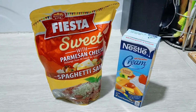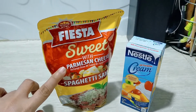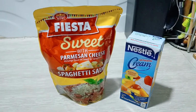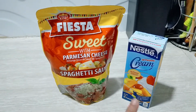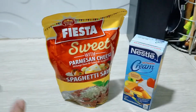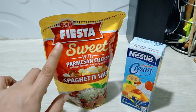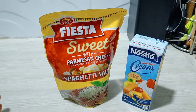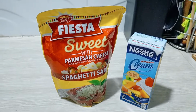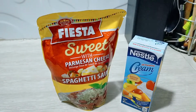And of course, for my sauce, I use the Fiesta sweet with Parmesan cheese spaghetti sauce. And of course, we have the Nestle cream served as the white sauce. And this one is served as the red sauce. So, easiest way and cheapest way by Fiesta. Mas cheaper than the other brand as well. Hindi na tayo gagamit ng ketchup, tomato paste, or other red sauce. Ito ng spaghetti sauce gagamitin natin for our lasagna.